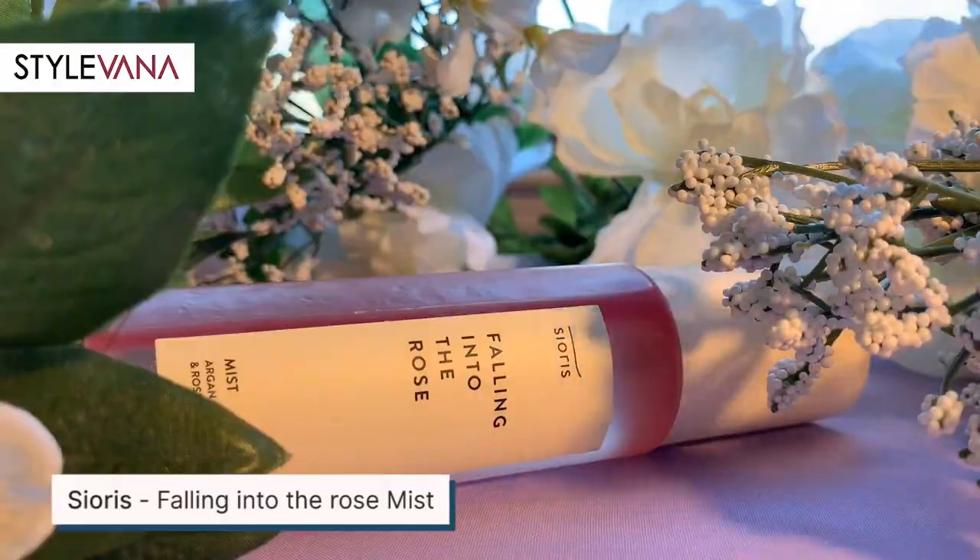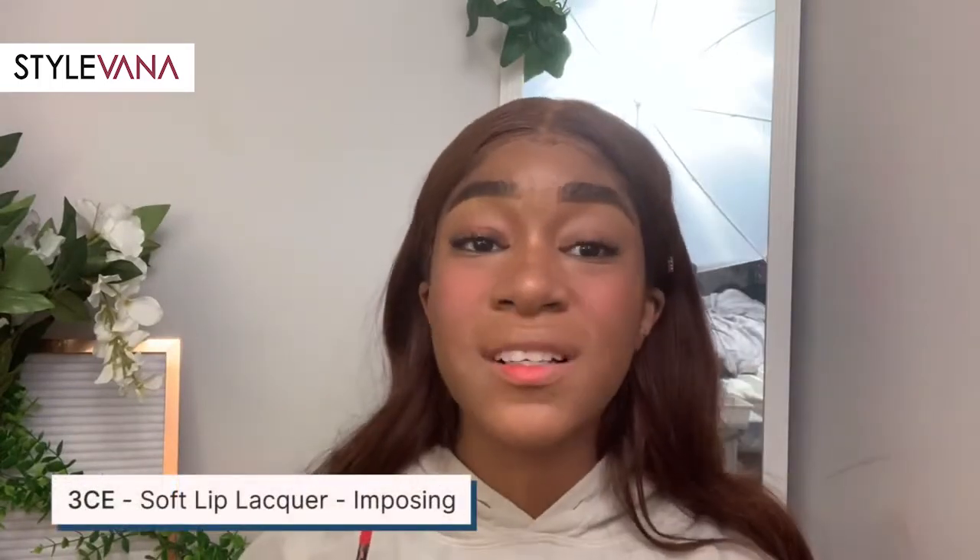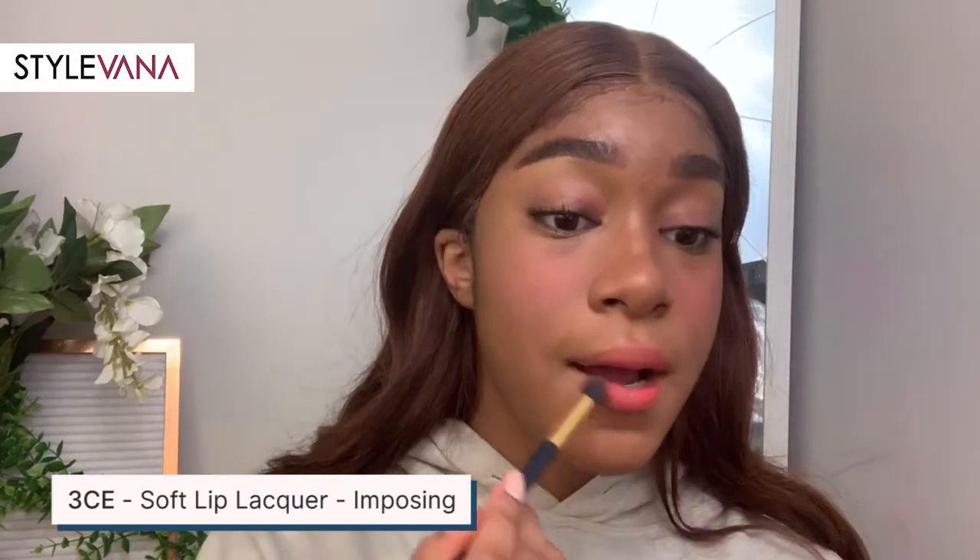So I just decided to do a voiceover for this. We're going to use the Falling into the Mist toner right here like so. I then applied the 3CE liquid lipstick, then blended it out trying to make it look a little better, and just decided to add more lipstick on top. I tried a gradient lip, and after all the blending it turned out pretty good — I was actually pretty happy with it.